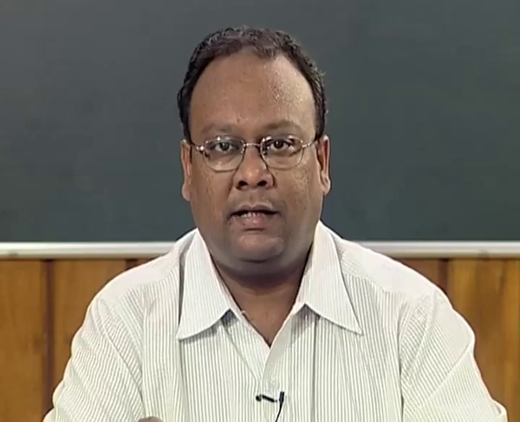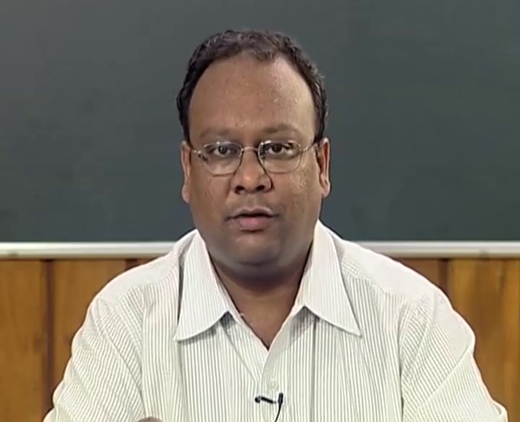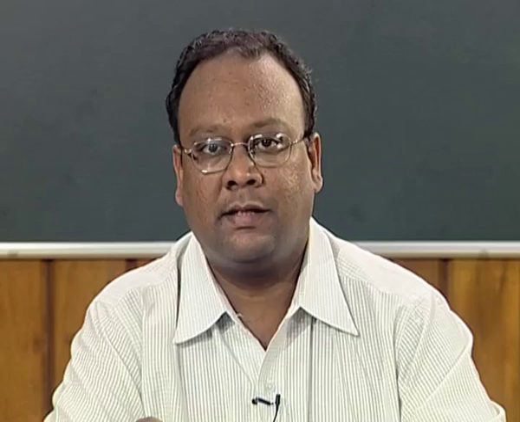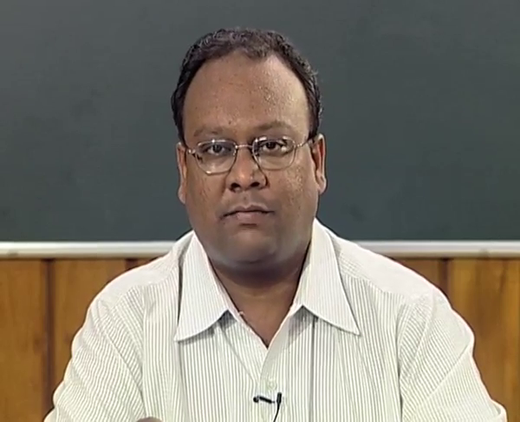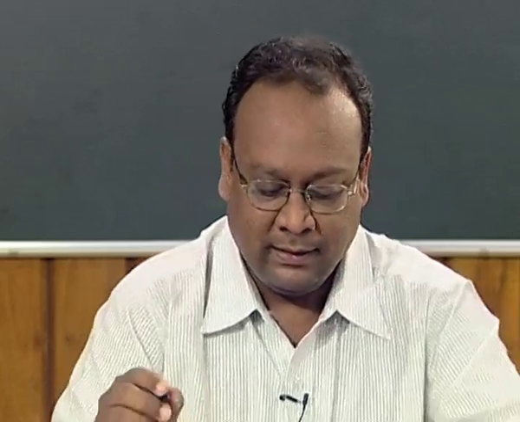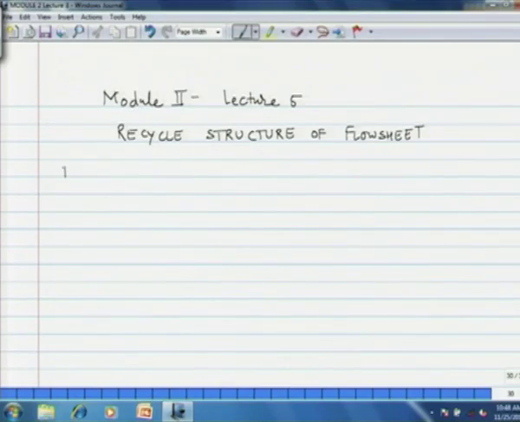Welcome. We are looking at the recycle structure of the flow sheet. In previous lectures, we saw the basic decisions that we need to make while fixing the recycle structure of flow sheets, and then we also dealt with a few of these decisions such as the number of reactor systems, the number of recycle streams, and use of excess reactant. Today we shall see the material balance with recycle streams.